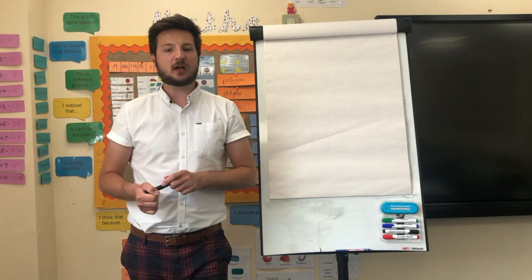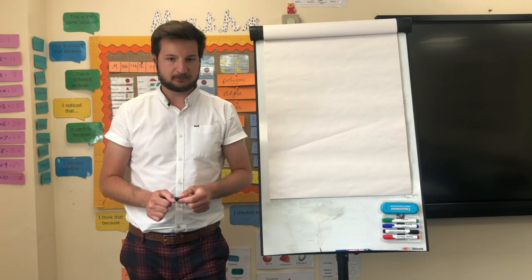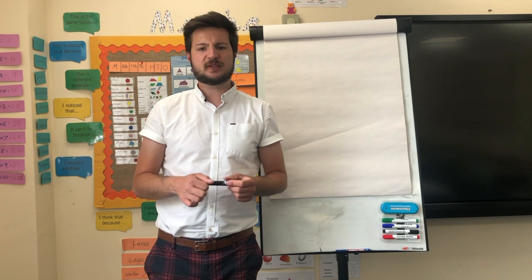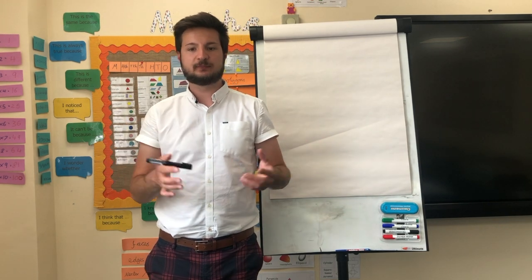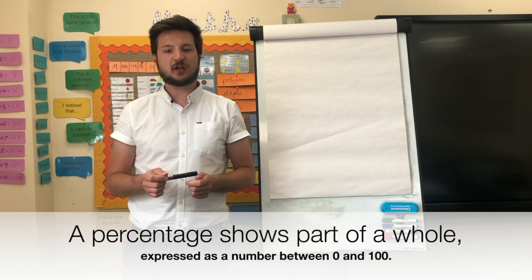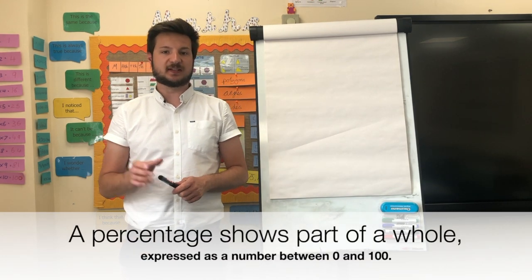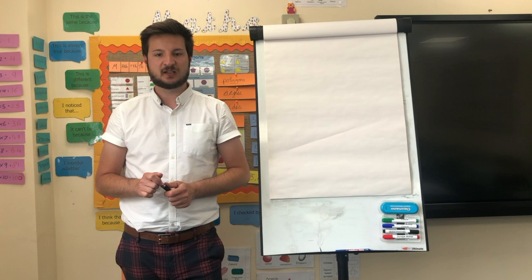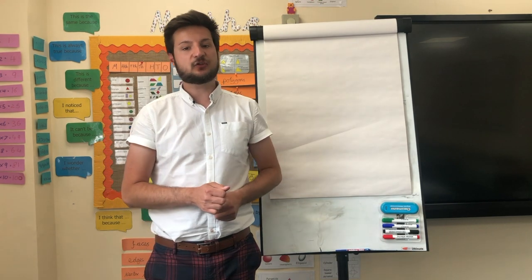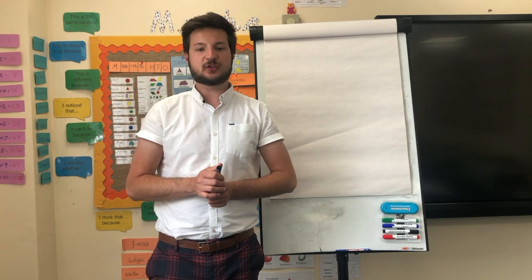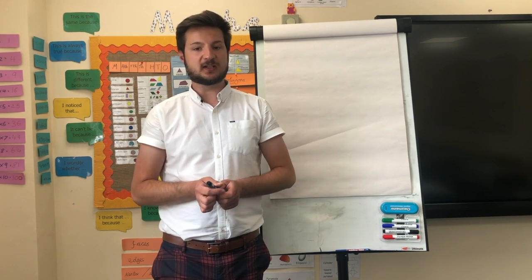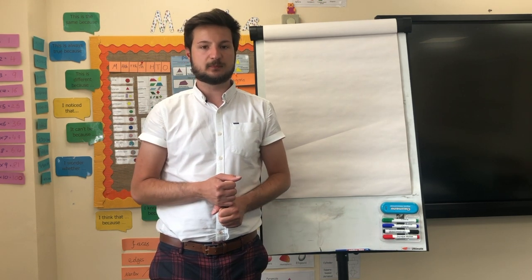In this video we are going to look at what a percentage is. The definition of a percentage is the same as that of a decimal and that of a fraction. A percentage shows part of a whole expressed as a number between 0 and 100. Percent directly translates to per 100, which tells us when using percentages, a whole is split into 100 equal parts.